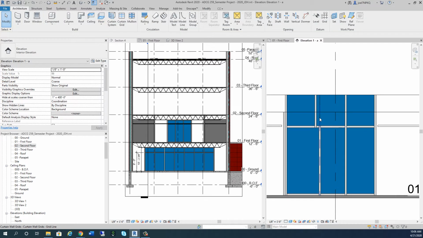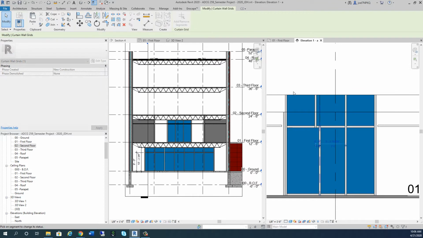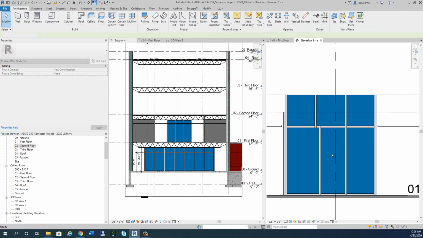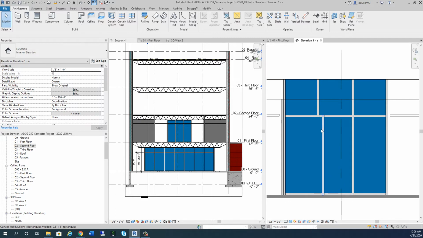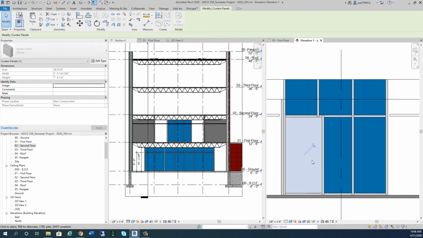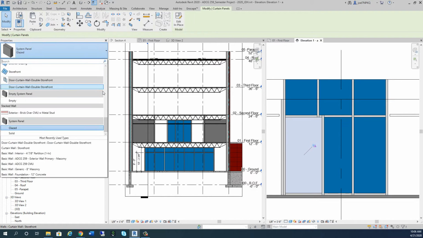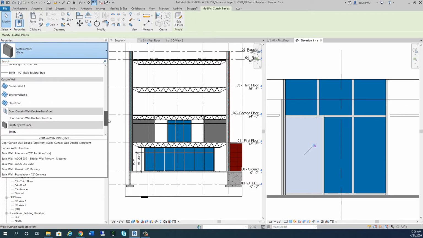I don't need this curtain grid, so I'm going to remove that segment. Now I'm going to hover in here and tab, tab, tab, tab, click, and unpin that. Now that it's unpinned, remember what I can do? I can go in here and put the door.